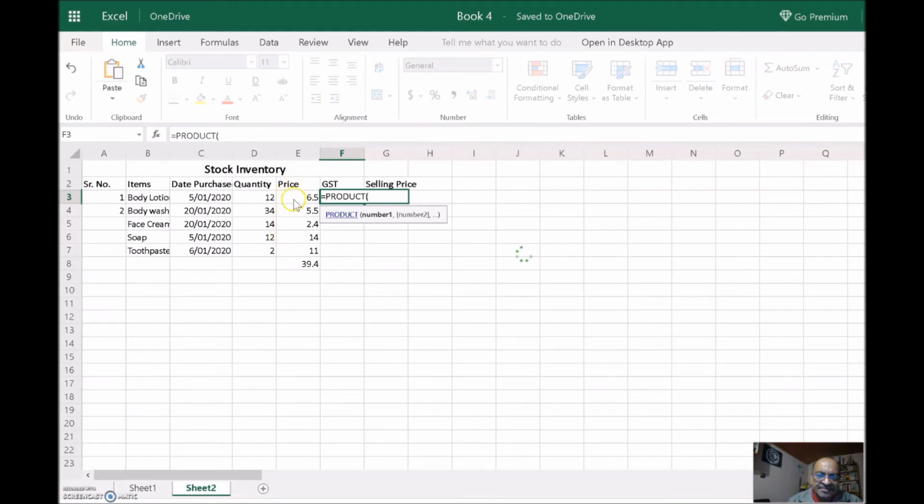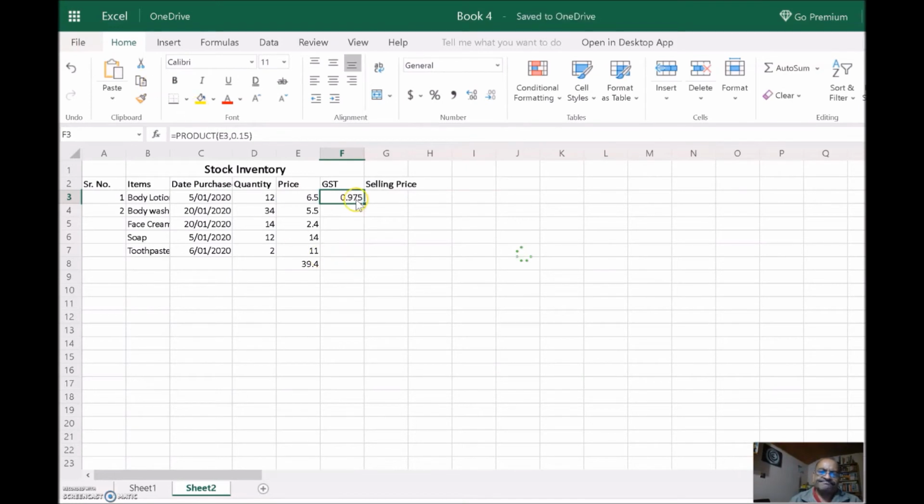So here it is, price is 6.5. So I selected this cell. E3 has come because the name of this cell is E and 3. Then I just put comma and 0.15. Enter. So your GST amount has come automatically.